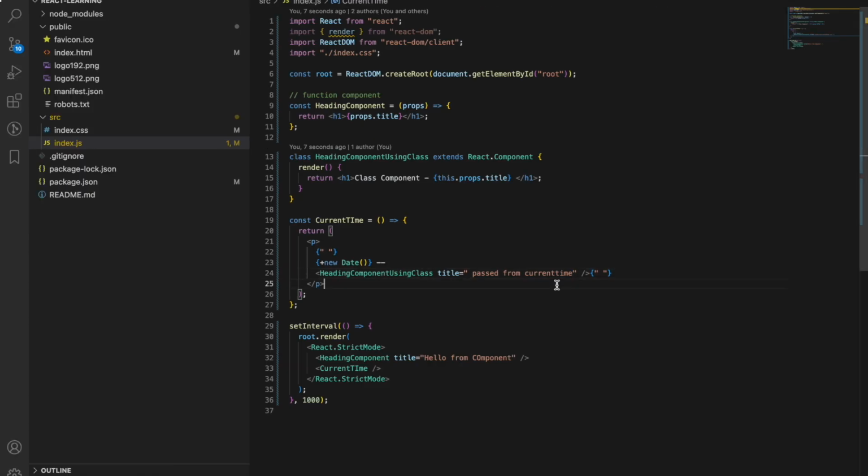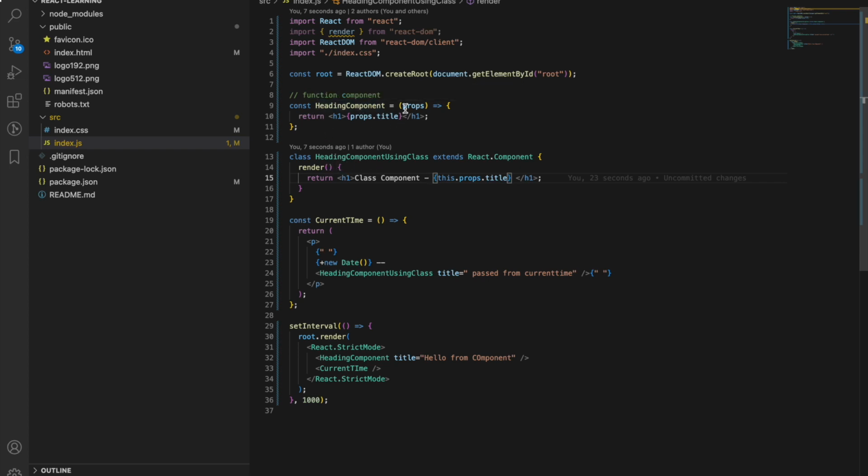So what I have done is, inside current time I am using this particular heading component using a class, right? Inside that I am passing a prop that is title, and in order to use that, I am using this dot props dot title. So there is only one difference between the functional component and the class component.